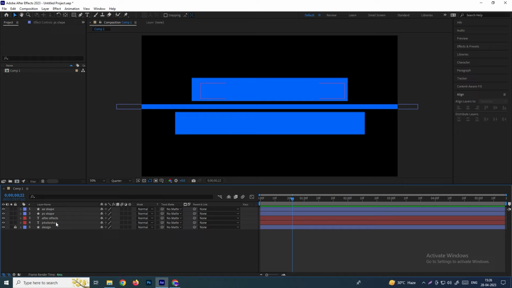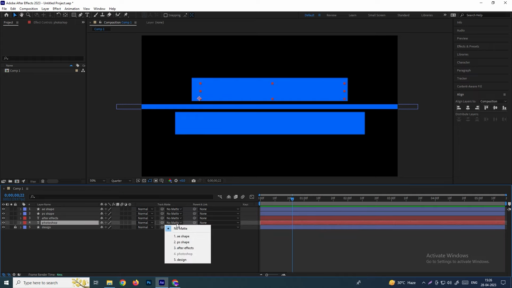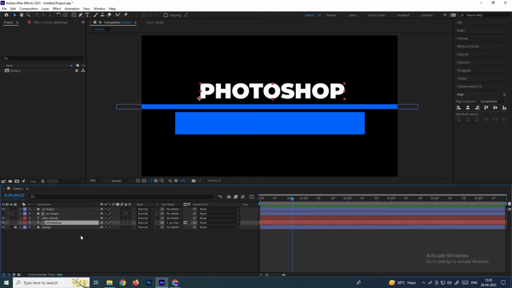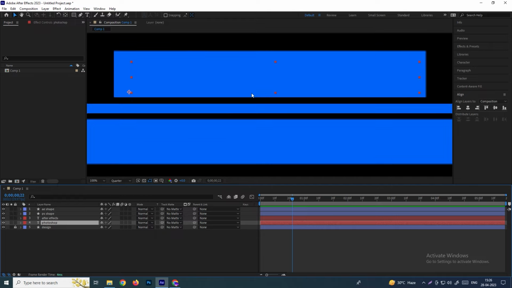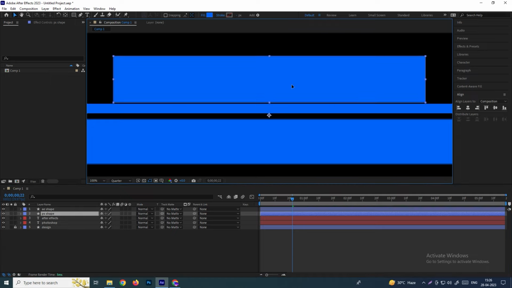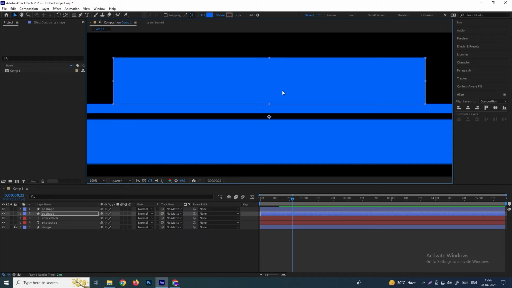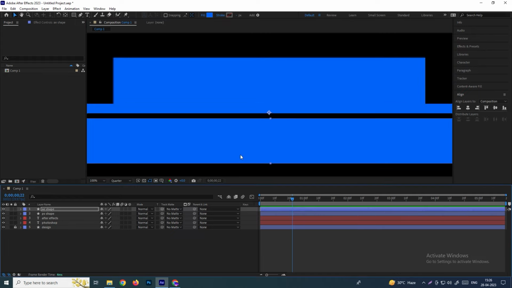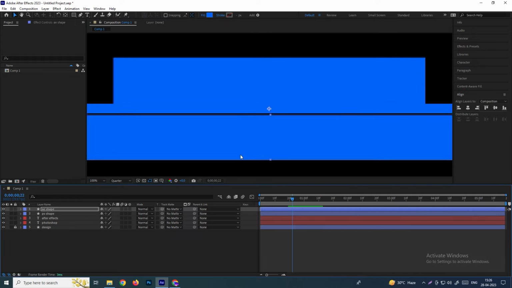Now in the text layer, in the track matte, we need to put it to PS shape. Now it will be visible. Also make sure the shape layers are exactly at the edge of this design. You have to place it exactly here. You can use the arrow keys to move this shape layer, and I will move this in the up direction.